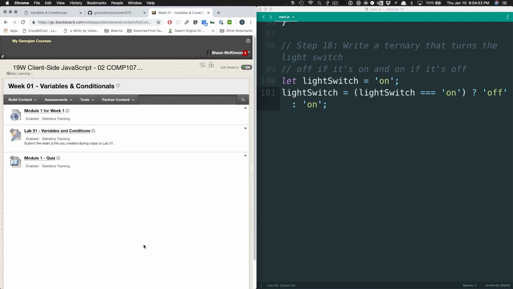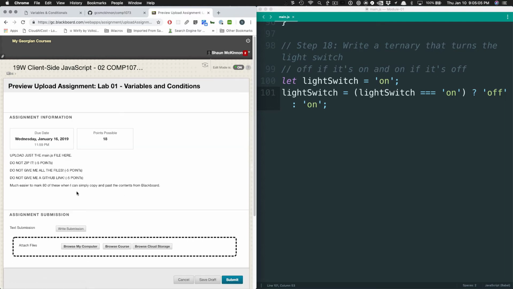It says, submit the main.js file you created during class to Lab 1. Do not compress it. Do not zip it up. Do not give me every file. If you click on it, there's a block here that says, upload just the main.js file. Do not zip it or you'll lose 5 points. Do not give me all the files or you'll lose 5 points.